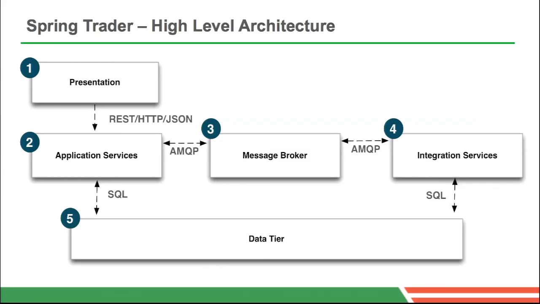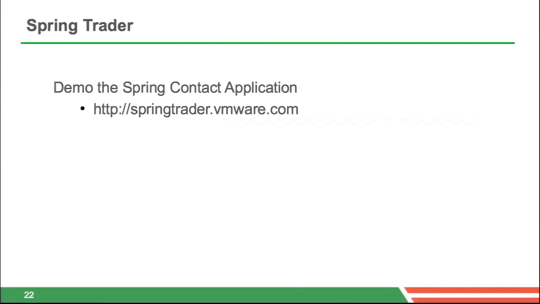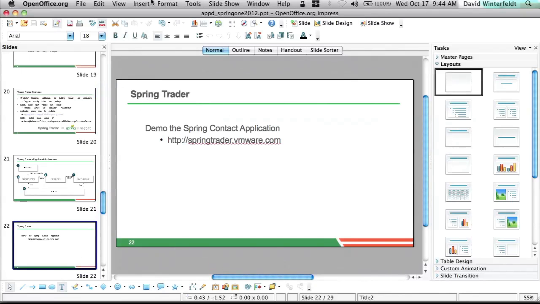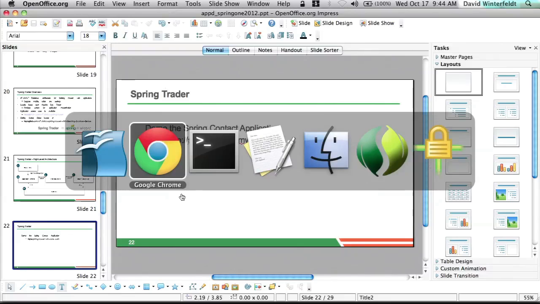You'll see in the deployment, I'm going to combine those on a single TC server, but the idea is that you should be able to separate those as a best practice and scale application services separate from your integration services. And both of those services communicate with the data tier. In this case, it's the SQLFire data grid. So let me just give you a quick functional overview.